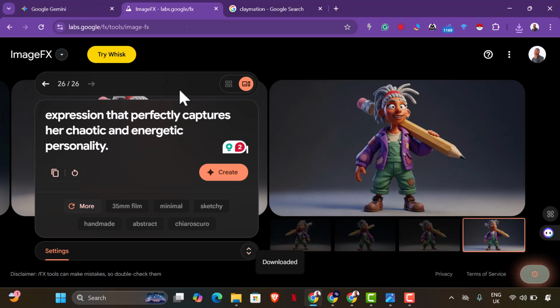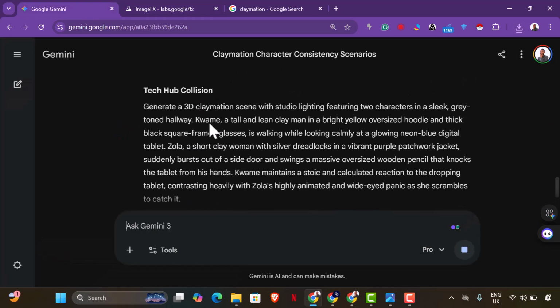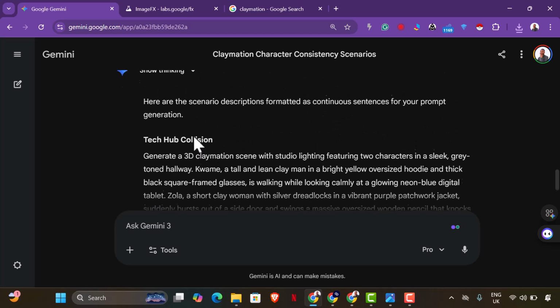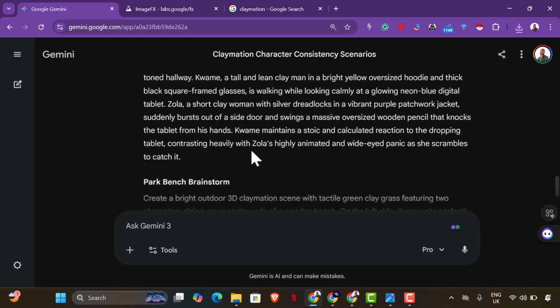Let's see about the paths crossing. It generates a 3D claymation scene with a studio, two characters in a sketch. Now for the characters crossing, they've used the core character idea.